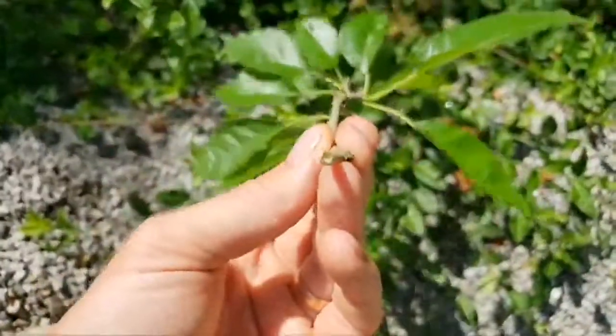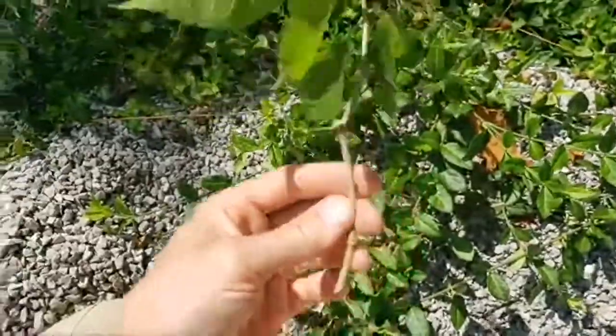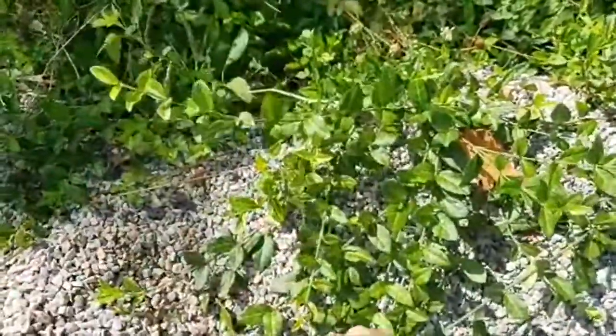Now you're going to get roots out of the bottom, and you're going to get roots on all that green. Typically what I do, if I'm doing a serious cutting, is I will throw it in water for at least 24 hours. Now, don't use tap water. Use distilled water, pure water.